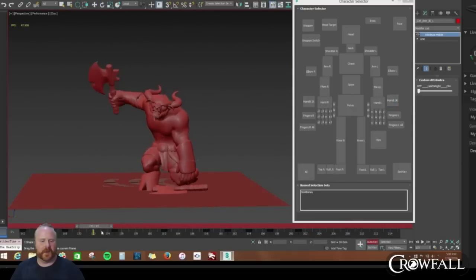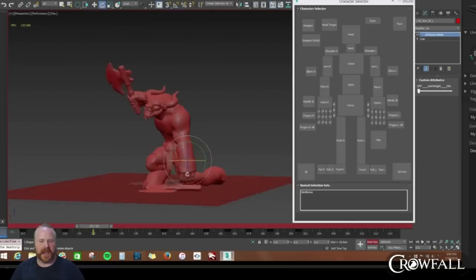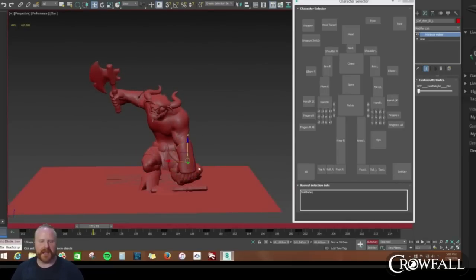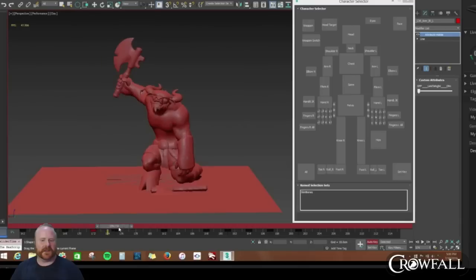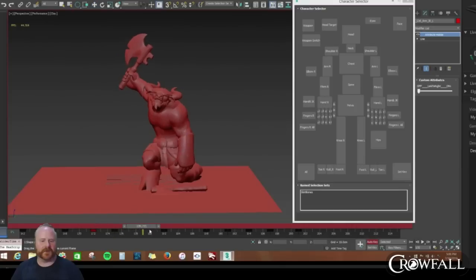All right, so some issues that we have right here: you see the arm kind of locking out. This is some problems with IK, so I'm going to have to ease this up. I kind of want to push it as far out as possible. Keep that dead Morgan Freeman hand down there.